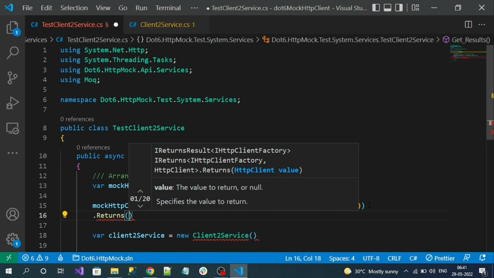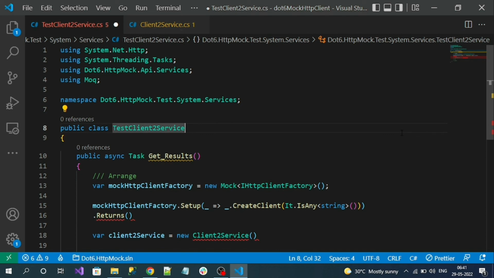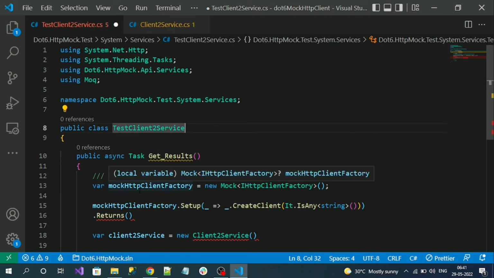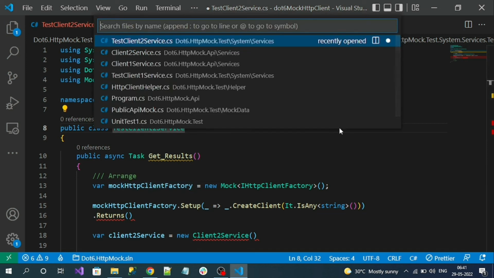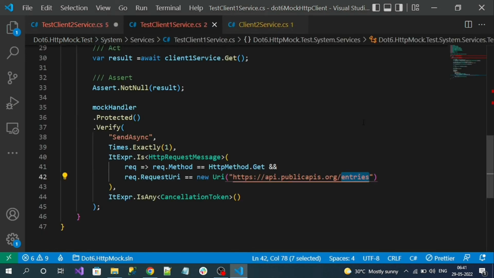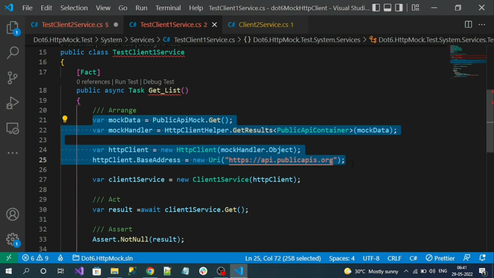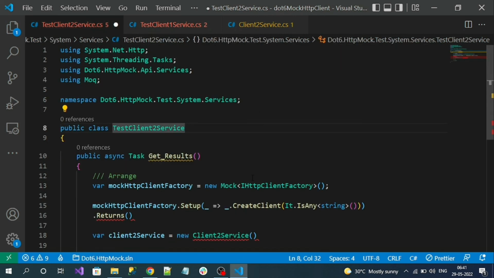Again, like the old logic, we have to prepare the HttpClient because it is ultimately generating the HttpClient, right? So we have to initialize HttpClient, and to that HttpClient we have to pass our mock HttpMessageHandler. So what I will do, I will copy paste the entire old logic from the TestClientOneService. I require everything because I want to generate my HttpClient instance.